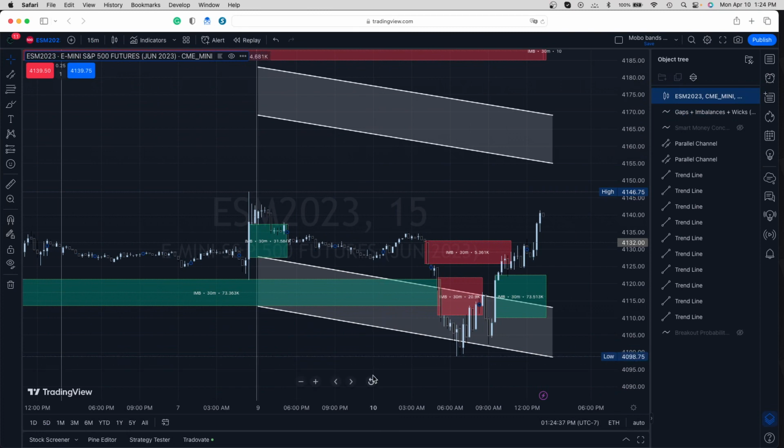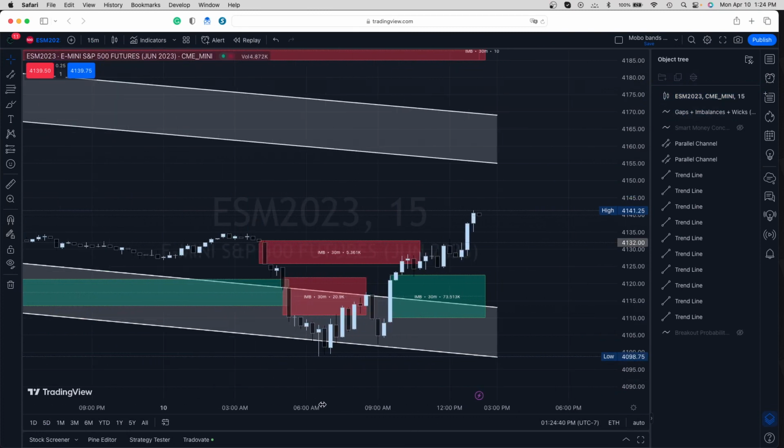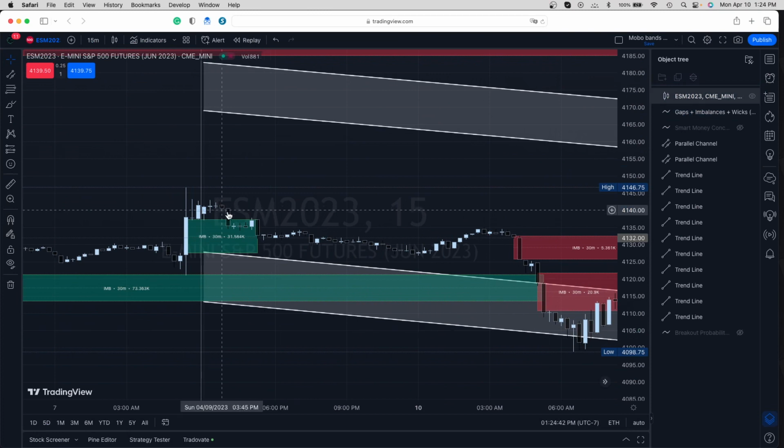So one of the things with imbalances, and the reason why I find it to be fairly important, and one of the cool things is that it deals with volume. This indicator will tag the amount of volume that occurs on that specific imbalance. And so this imbalance right here was 84 contracts. What you end up seeing as this candle comes in here, if you scroll up here, you can see that there is volume tied to each particular candle. So whatever candle you hover over, it's going to tell you how much volume each of those candles had.